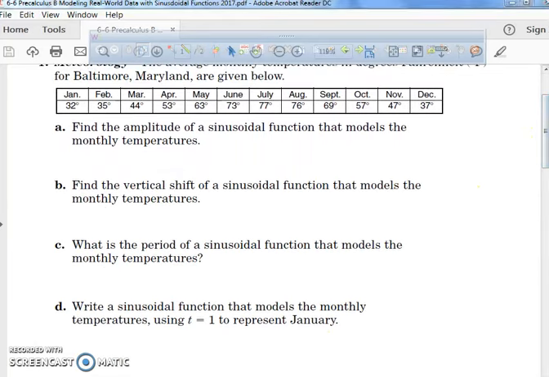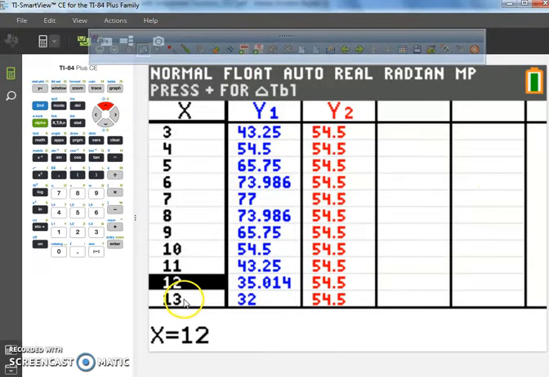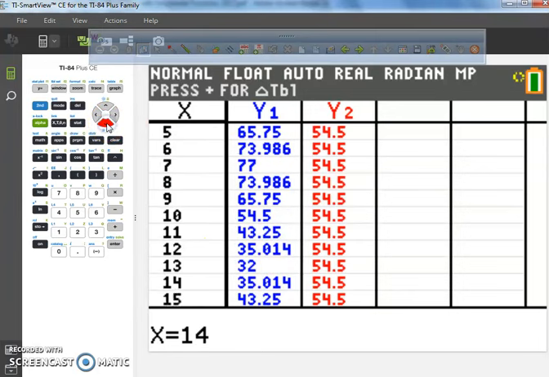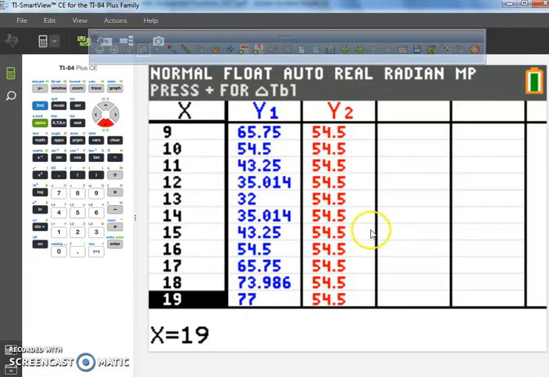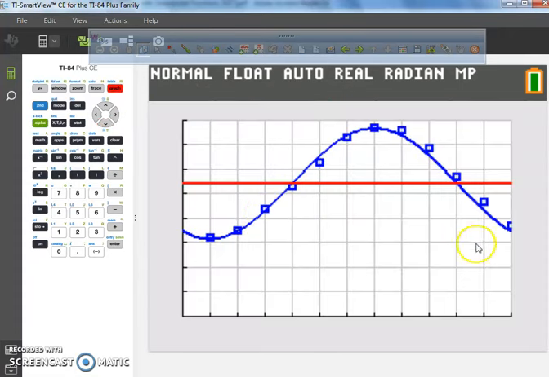Now here's kind of a cool thing in our graph. You guys see the number 13? Number 13, we get back to what? 32. What does the number 13 represent? January of the next year. Interesting. Look how it keeps going. That's going to be, 19 is going to be July of the next year, right? So basically this model, everybody, this model continues to go on forever.